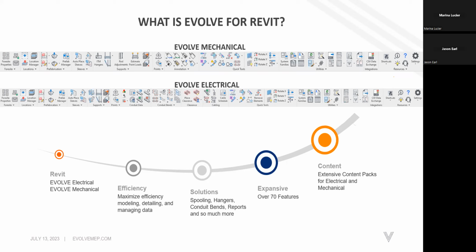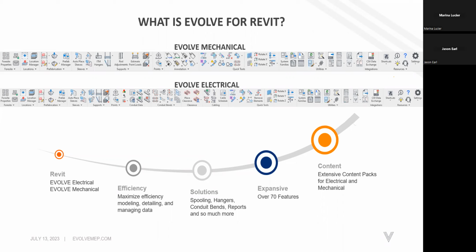Before I came to Evolve, my company used Dynamo a lot. I worked a lot in Dynamo, and we had scripts that did maybe 5% of this. Ultimately, we ended up getting Evolve, and then eventually I came to work here, and that's how I wound up here talking to you all today.